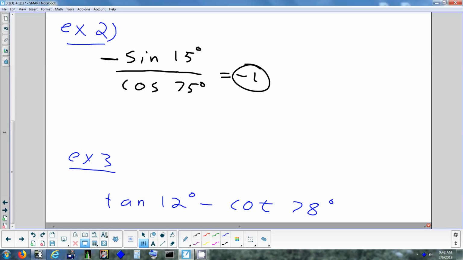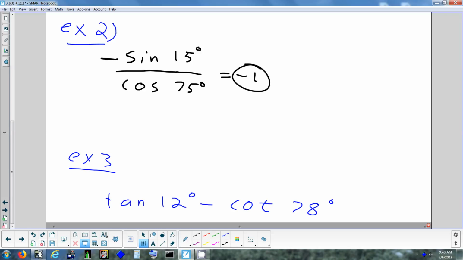All right, I'm going to give you one more shot. 12 and 78. What are 12 and 78 called? Together, they form a pair of blank angles. It's not complementary, right? Acute angles? Each one individually is acute, but what do they add up to? They add up to 90. Angles that add up to 90 are complementary. So yes, we have cofunctions of complementary angles.